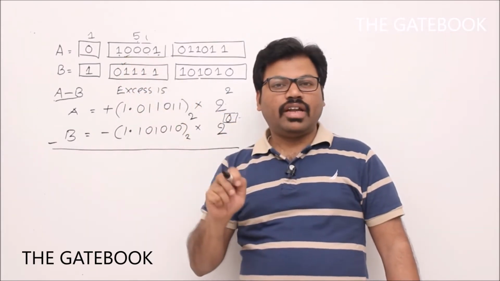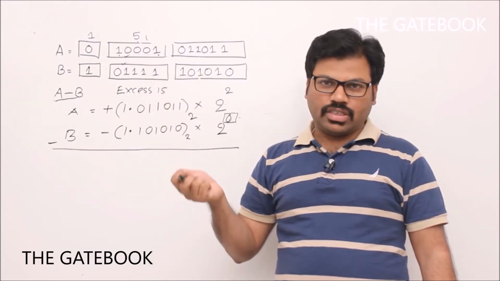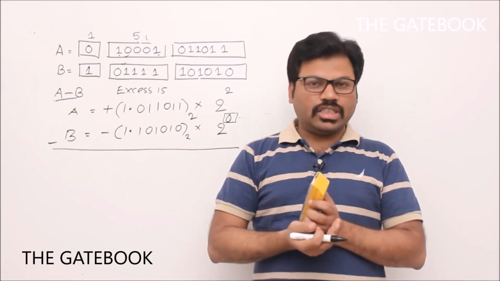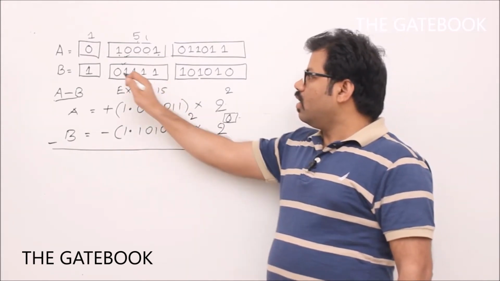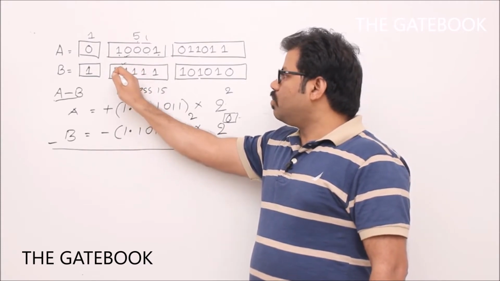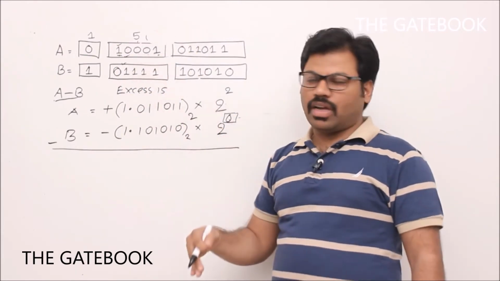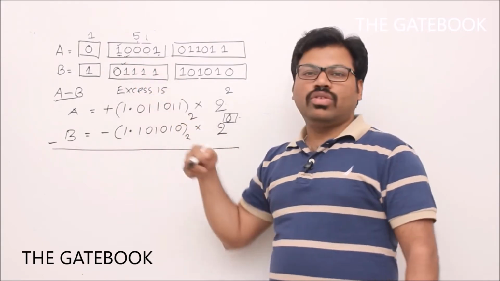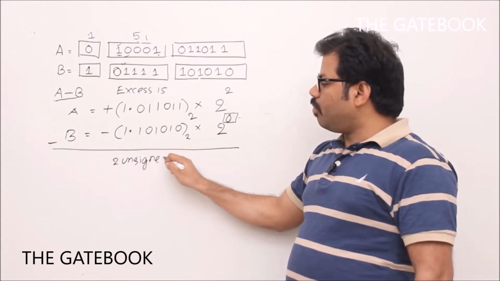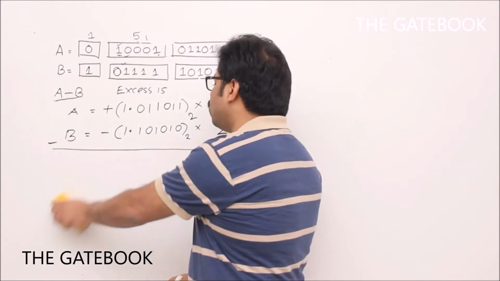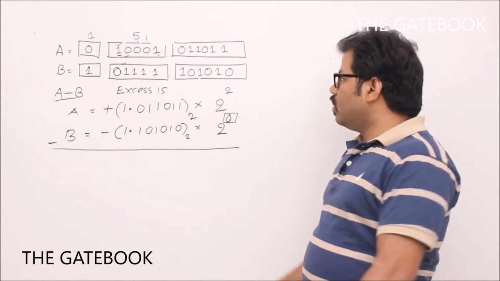Do you remember, one day I was teaching you excess 127 format, and at that time I asked you one question: why excess 127 format? If you represent positive and negative numbers in this excess format, then when this bit is 0 and this bit is 1, I can definitely say that this is the bigger number, correct? So we can easily decide who is bigger and who is smaller. That means the comparator is easy to design. Say you have two unsigned numbers; how do you compare them? The same comparator we can use here. That's why the circuitry becomes simple if you use excess format. So see the first bit, 0, 1. This one is bigger, so now this is smaller.